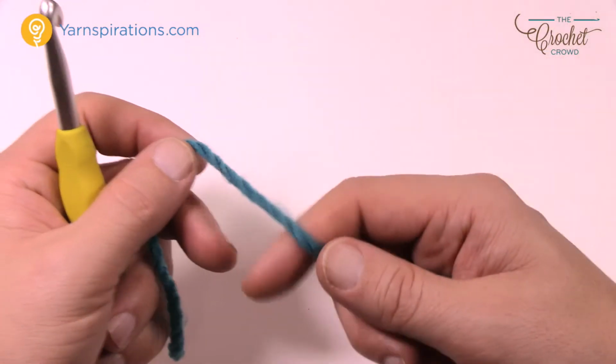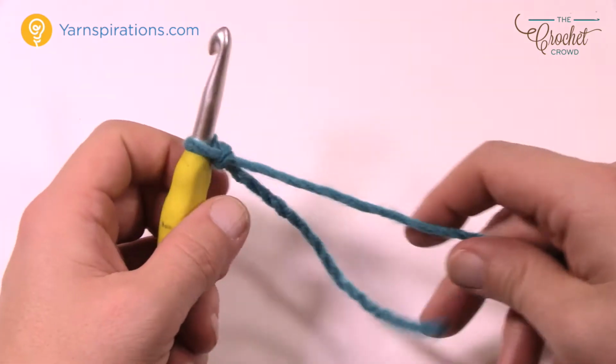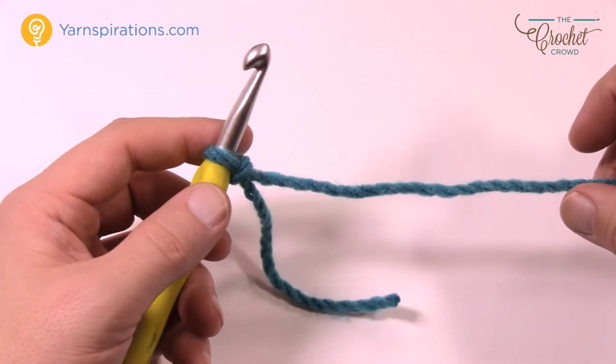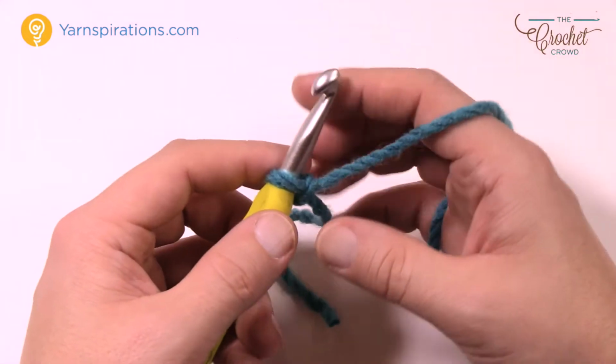So let's get started. Today you'll need an 8mm size L crochet hook and your Caron Chunky Cakes, and you can use any size hook and yarn as long as they complement each other for this particular pattern. Of course, if you use smaller yarn you're going to have a smaller width scarf.